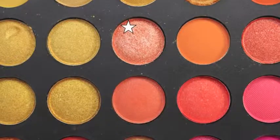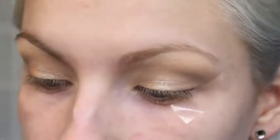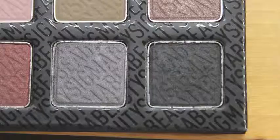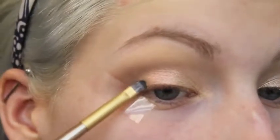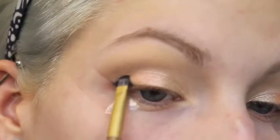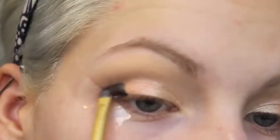Then from the same Coastal Scents palette, I am taking the shimmery coral shade and placing this on the outer half of the lid, leaving a tiny triangular gap at the very outer corner. From Sigma's Smokescreen Palette, I am taking the black and with a tiny brush, filling in that triangular gap. Pack it on using tiny little strokes, be light-handed, and try to blend it into the coral and the Naked shade.